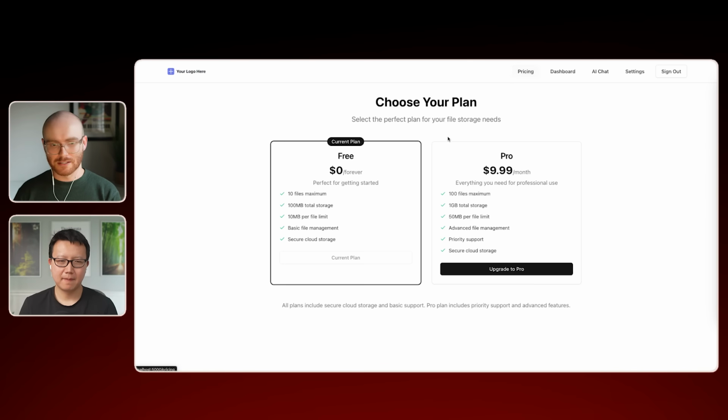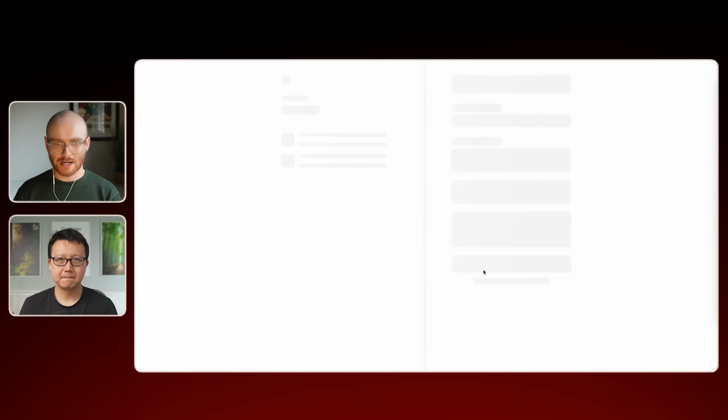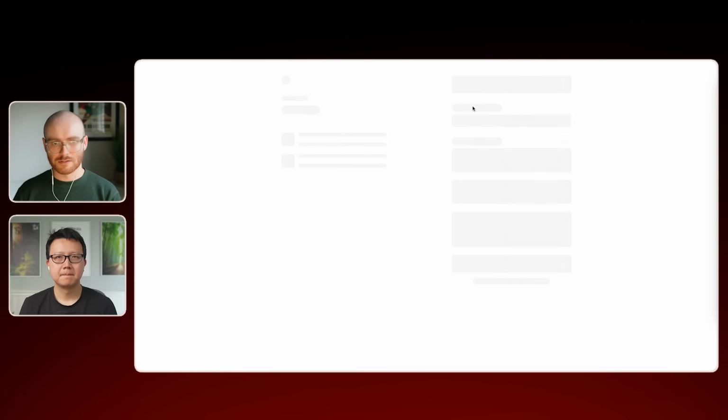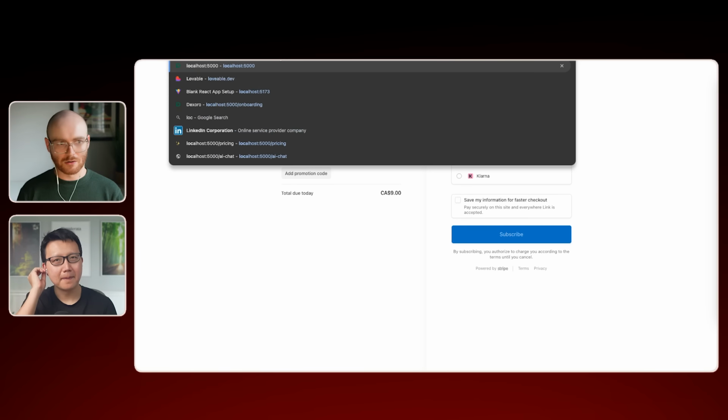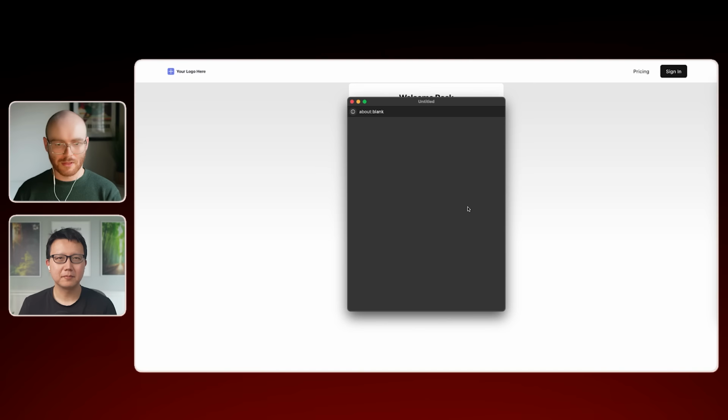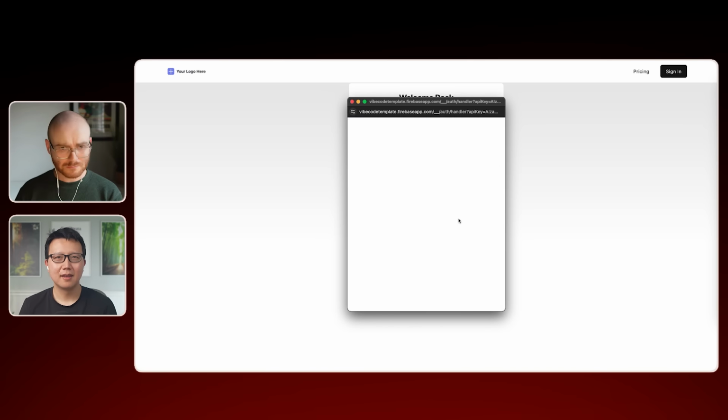But you can see that it has pricing, right? And we can go and upgrade to Pro. That'll send us over to Stripe to actually complete the purchase. It comes with our obviously login and stuff. Let me just hop back over here. Login, so you can sign in and sign out. Right now it's using Google Auth for that. You can also set up with GitHub Auth or really whatever you want.